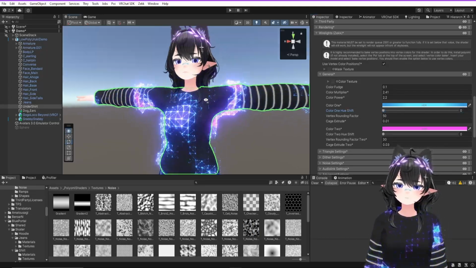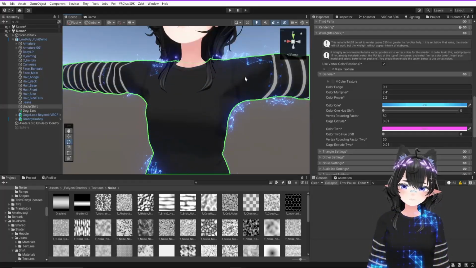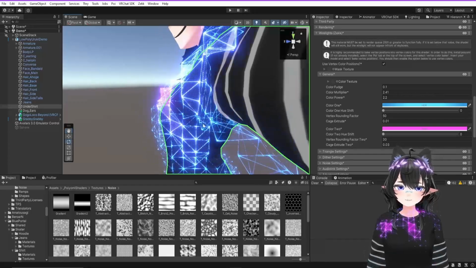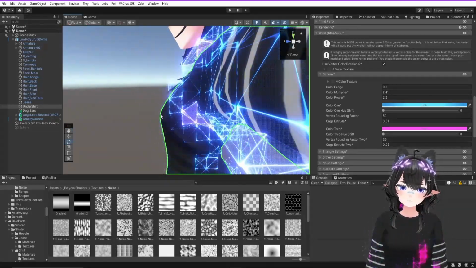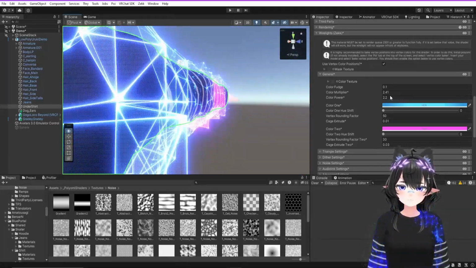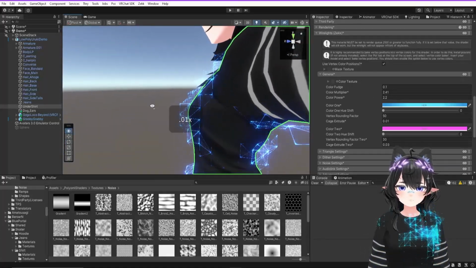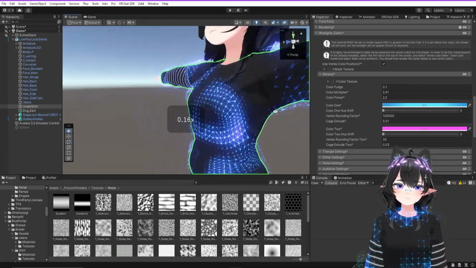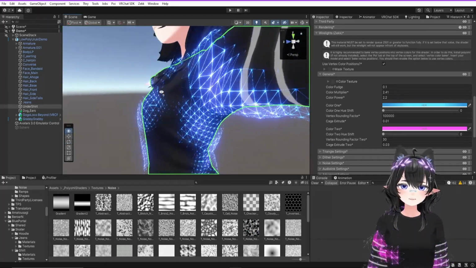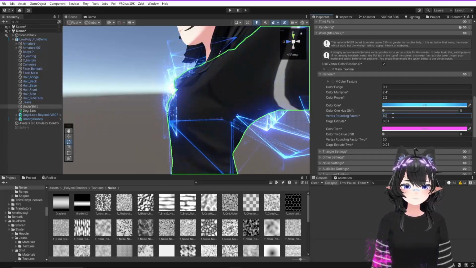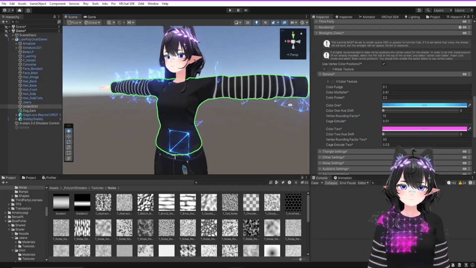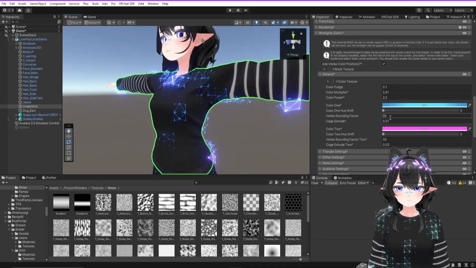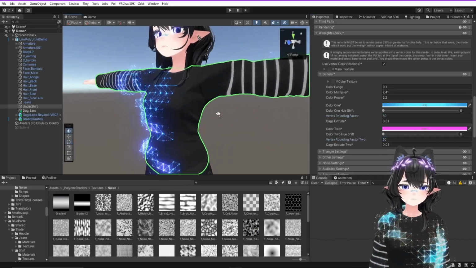So vertex rounding has to do with essentially the way that the vertices snap. So you can see that these vertices aren't directly on my model. They're rounded in space such that they're slightly offset. So if I turn this up, for example, to like 1000, you can see it starts to hug the shape of my model a bunch more, right? Whereas if I turn it down, let's say to 10, you can see it hugs it a lot less, to the point where it starts looking broken, right? I found that 50 is a good balance in many cases.